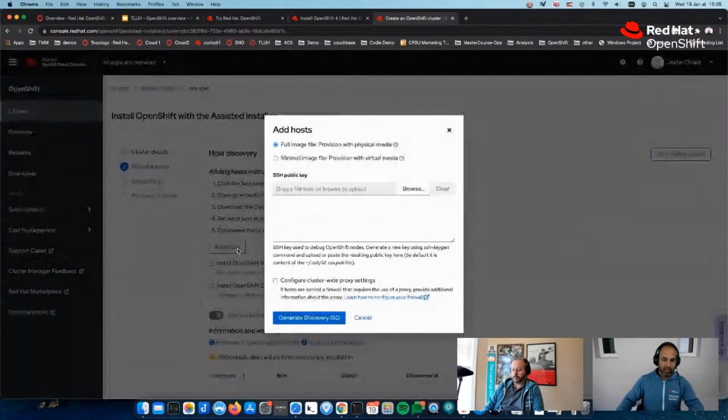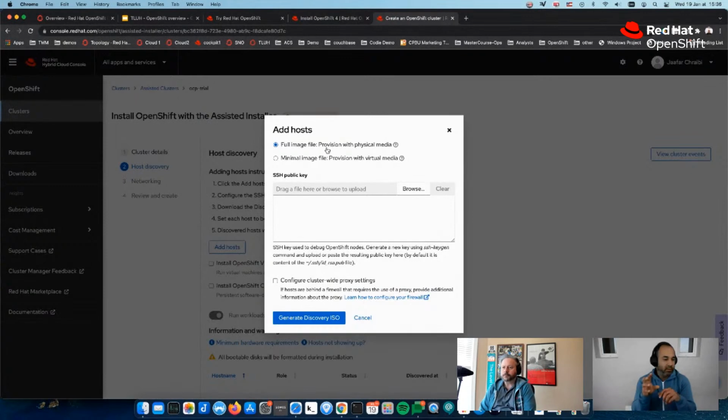Afterwards, all I have to do is say I want to add hosts, and the way it works is you generate either a full ISO or a minimal ISO image that you load on your target environment. This is mostly directed at bare metal installations.